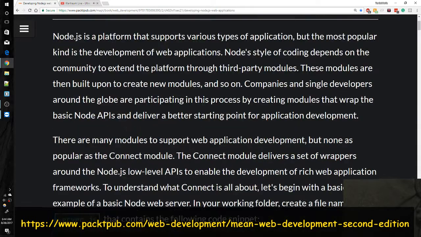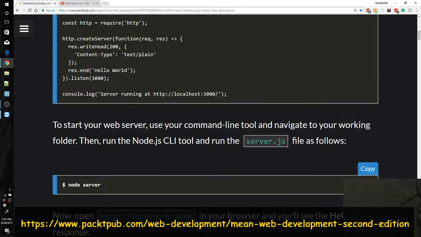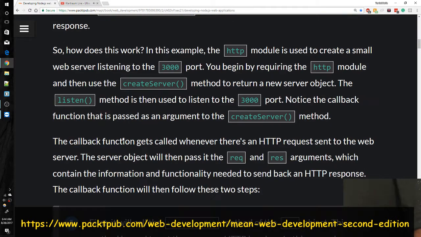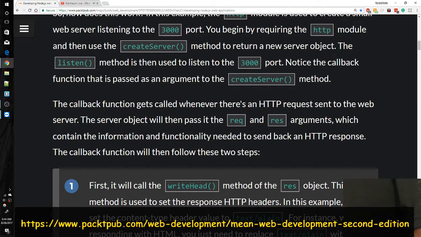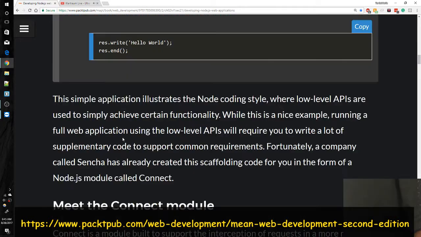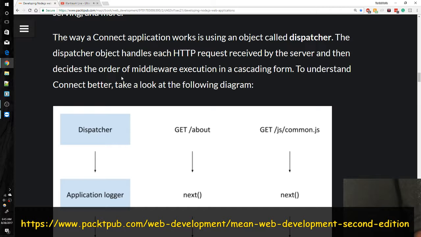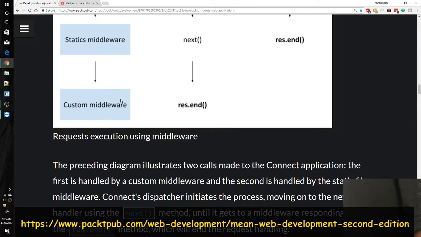Or maybe not. Let's see. I think if we keep reading down, I think that's one of the later examples as we changed the HTTP to Connect. But you call it in the same way you would call it HTTP.